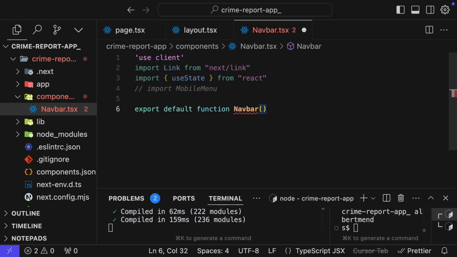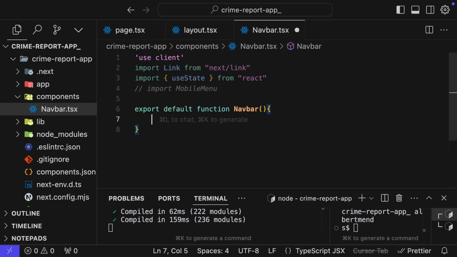This function doesn't accept any props, but what we do have here is a state that is going to check whether the navbar is open or not. So this will be useful when we write the mobile menu component.